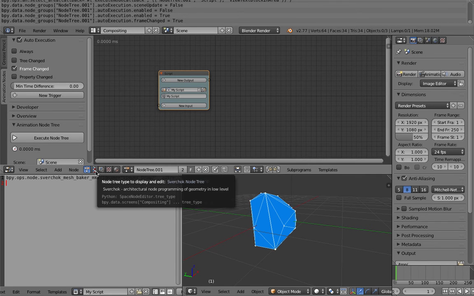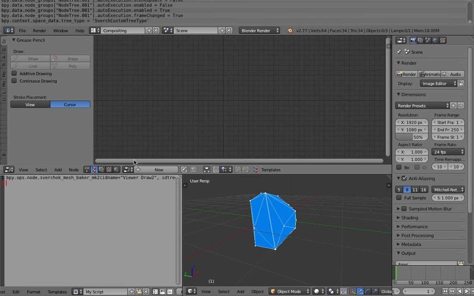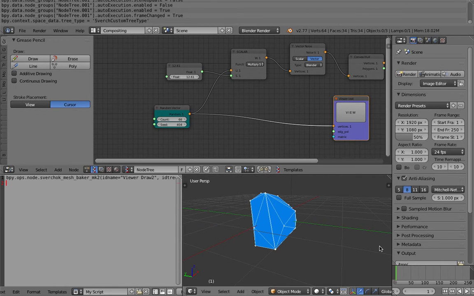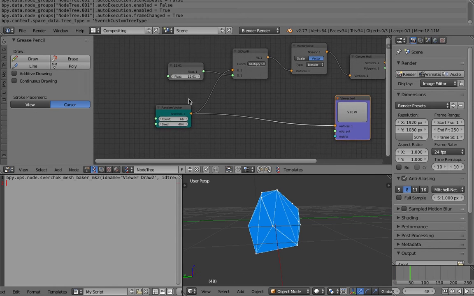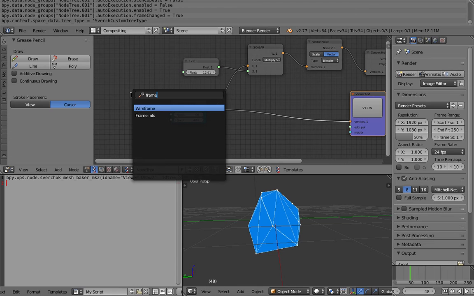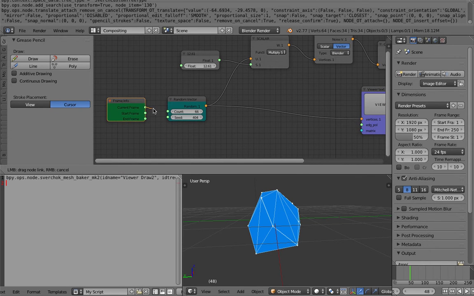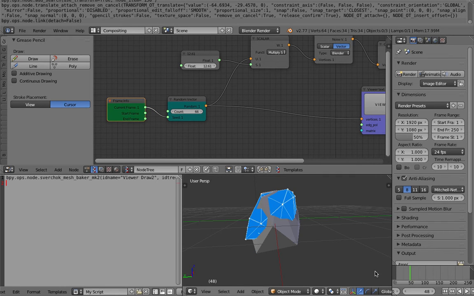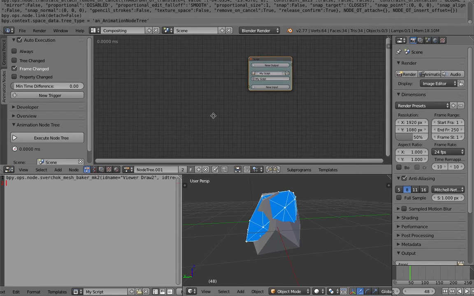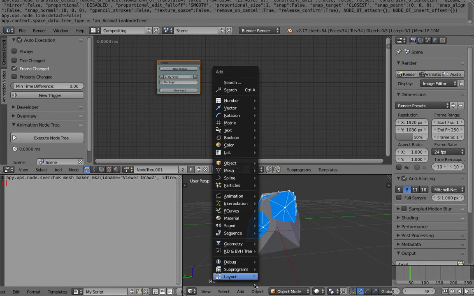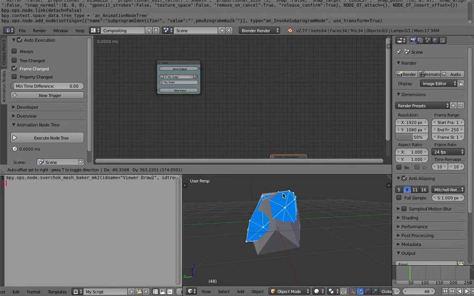Before we do that, we want to go back to Sverchok, and we want random generations per frame, so we can use frame info and plug it into the seed. Now animation nodes is already doing something. Let's go back and have the script ready.